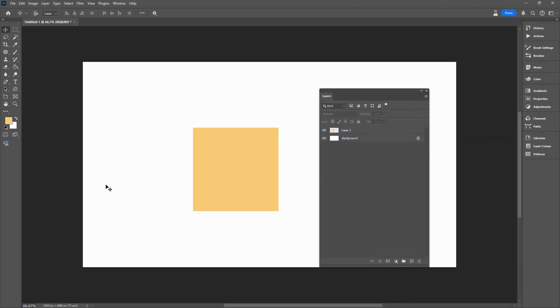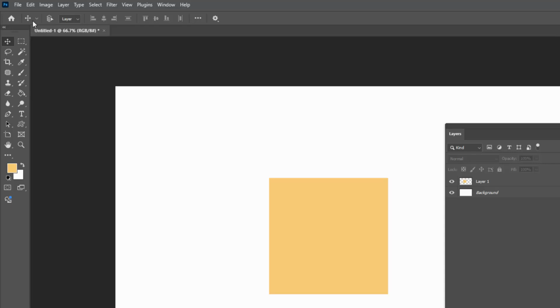We've got a background layer, which is the white area. We've got a square here. Going to just deselect everything. I'm going to the move tool here. I'm going to click on this shape, and I'm told that I can't use the move tool. That's going to be really surprising to you because you should have been able to do so.